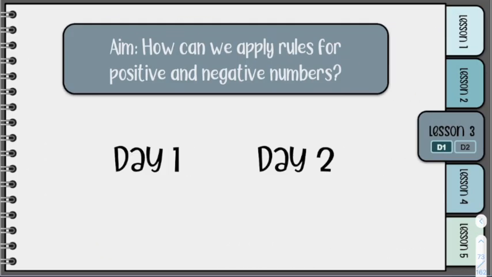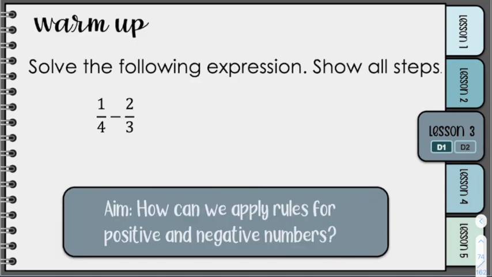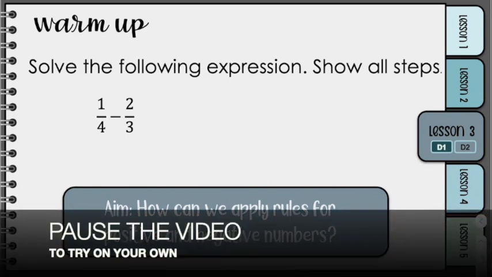Let's get to it. So welcome back. We are on lesson 3. We are on day 1. Our aim is how can we apply rules of positive and negative numbers. So our warm-up for today is going to be solve the following expression. Make sure you show all your steps. So try that and we'll go over it.